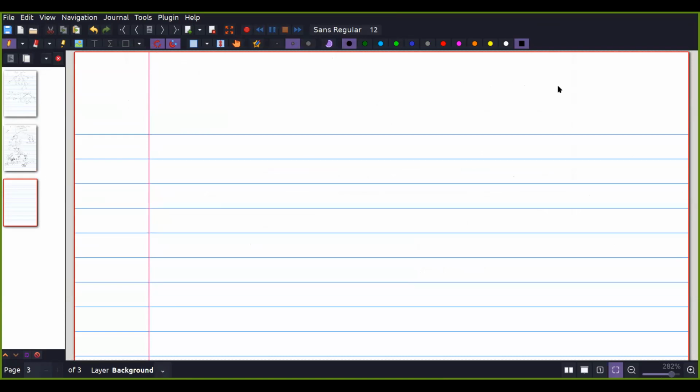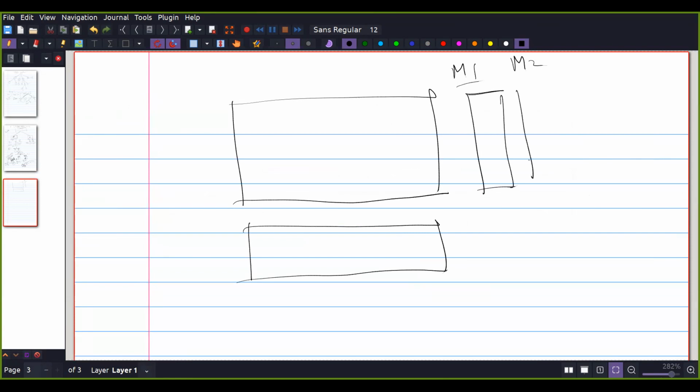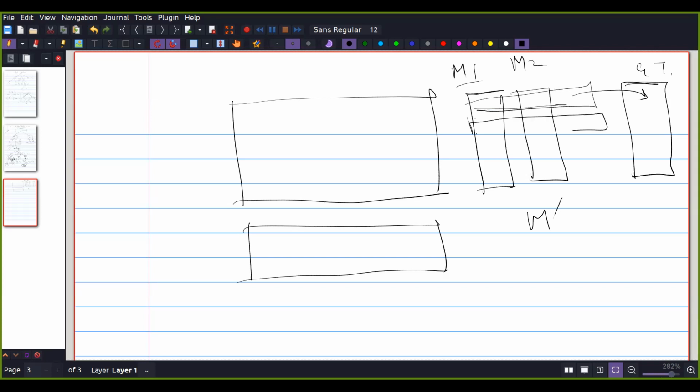Say we had this data, and this is a test set, right? Now we were predicting with model 1, and the output is this. Model 2, the output is this, right? And the ground truth is here. So what we are doing is a third model, M dash, which gets this data and predicts the ground truth. So this is stacking.